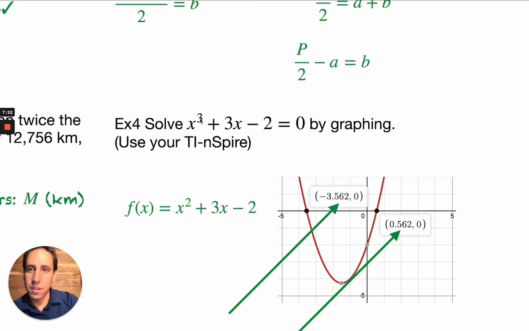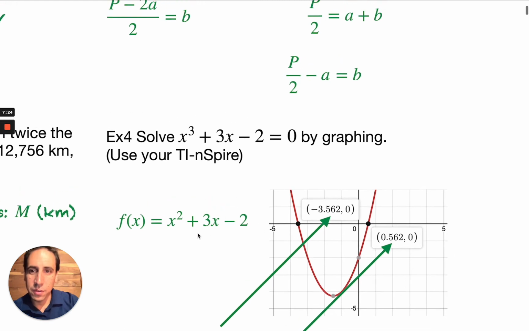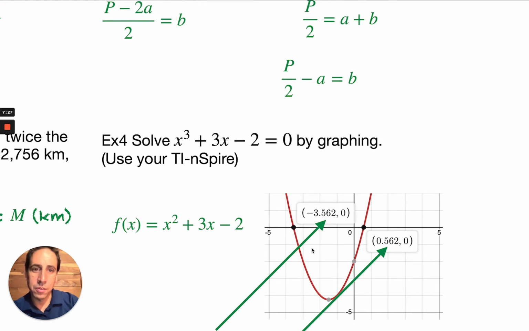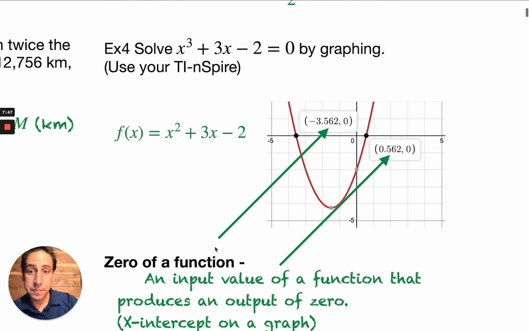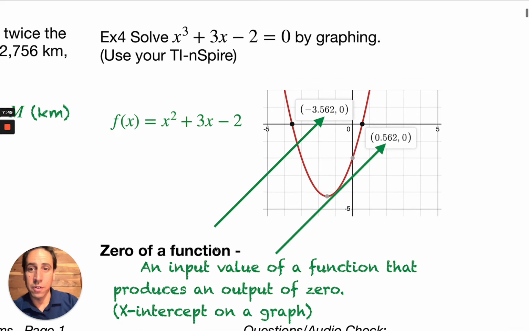Okay, so then f of x is equal to x cubed plus 3x minus 2. You can see right here, when is this function going to equal 0? When is all of this going to equal 0? That's the question we're looking for, and you can graph it. So if you look at your graph, you can see right here, the x-intercepts are going to be the values of x that make this all equal to 0. And that's what's called a 0 of a function.